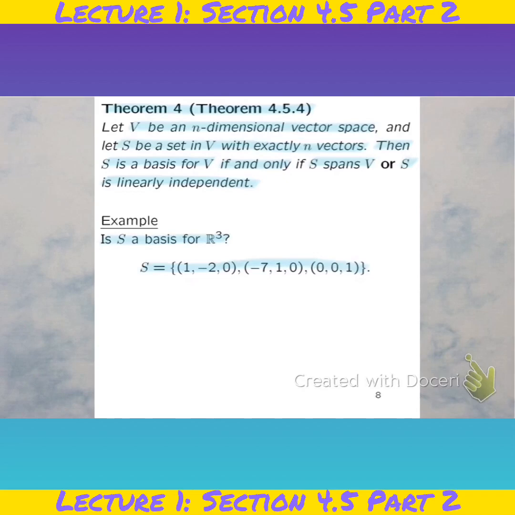two properties for a basis, to have a basis. So that set S is linearly independent. So by theorem 4, it will be a basis because it is linearly independent. So I don't need to show that it spans the whole set V. I can just show that it is linearly independent, which it already is.